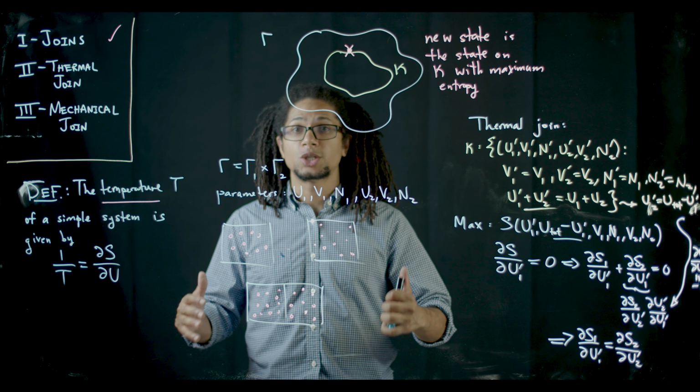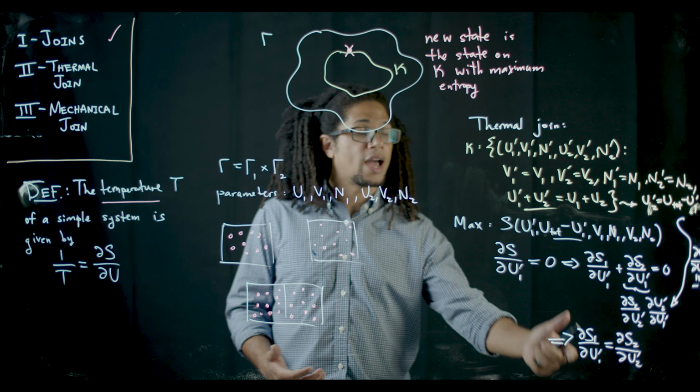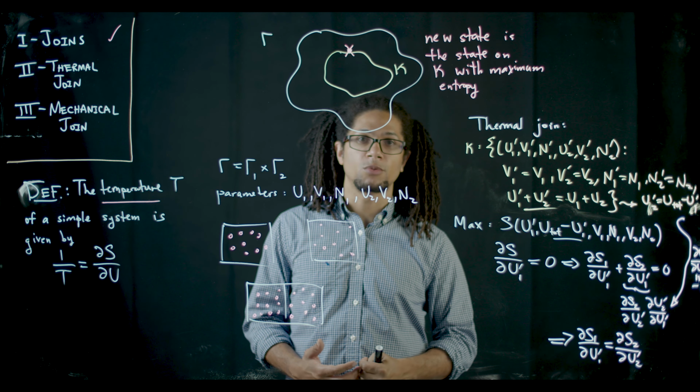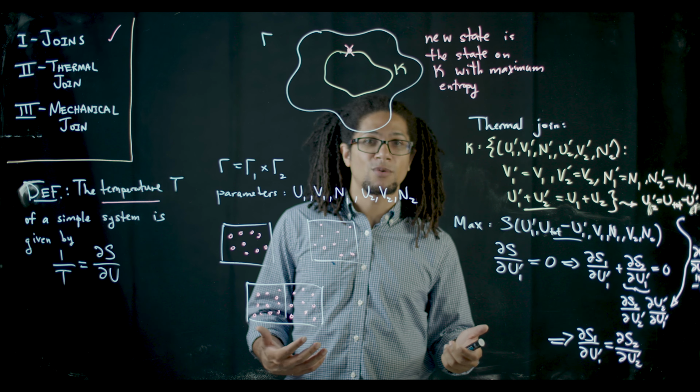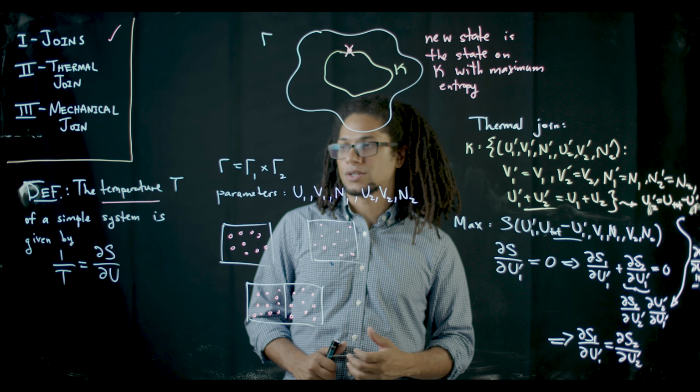And it's a good idea to check that that is in fact exactly what happens when we apply this condition after taking the thermal join. Effectively, we're doing exactly what we would be doing if we took a hot system and put it into thermal contact with a cold system.